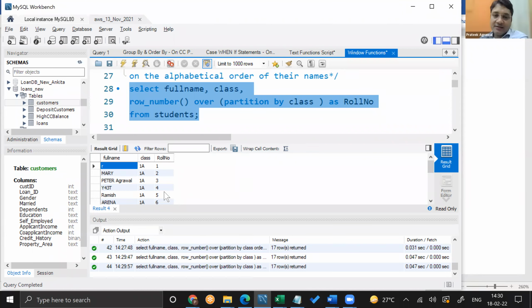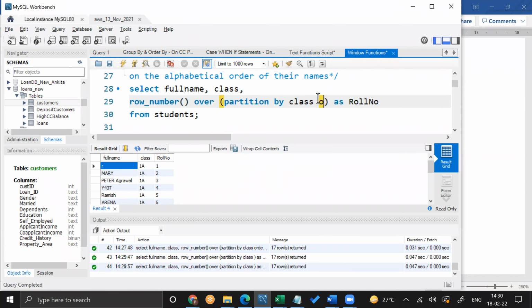Does it make sense? So the ordering of the name is not descending, but it's assigning as per the data existed, or as the data was entered. And when you do the order by, it will ascend or descend alphabetically.